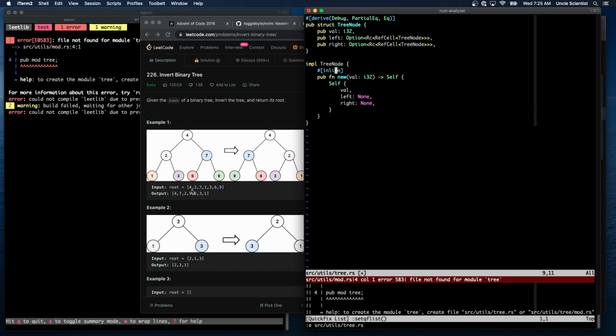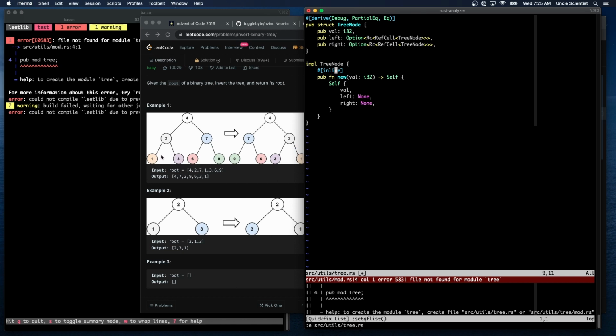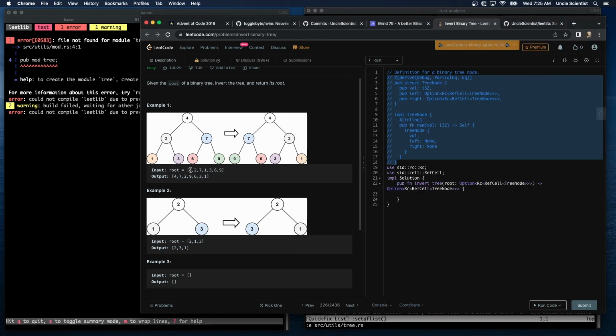So what's the format here? The input is 4271369, and the output is 4729631. Okay. And here's 213, we should do 231. And then empty is empty. All right, so the way this works is it's based off of the offset in the array. This 4 is the root, then 27 is the next level, and then 1369 is the next level. The fact that the array ends right there means we're done.